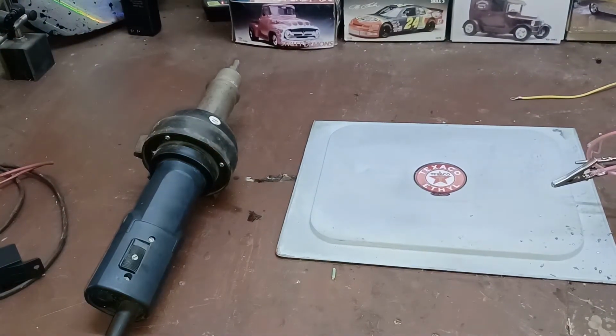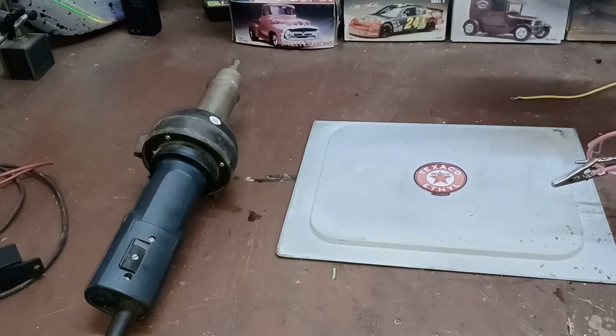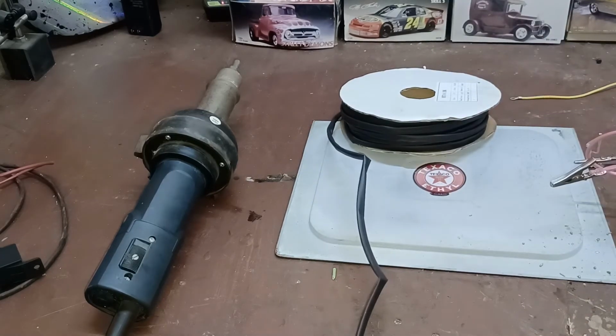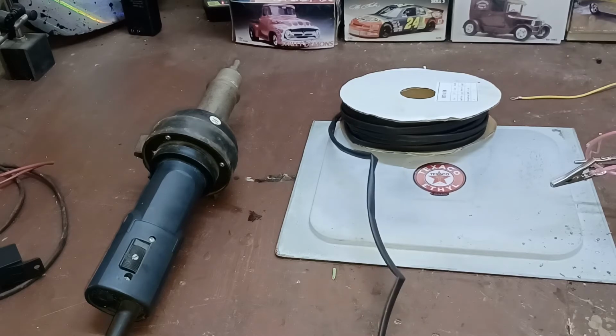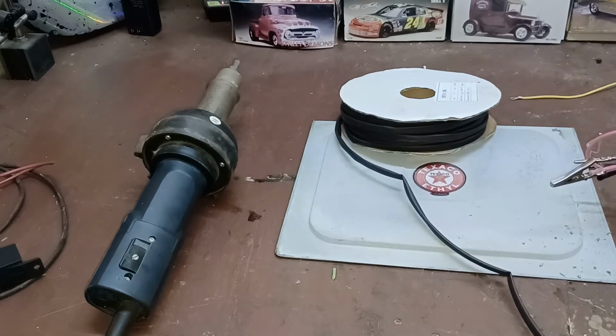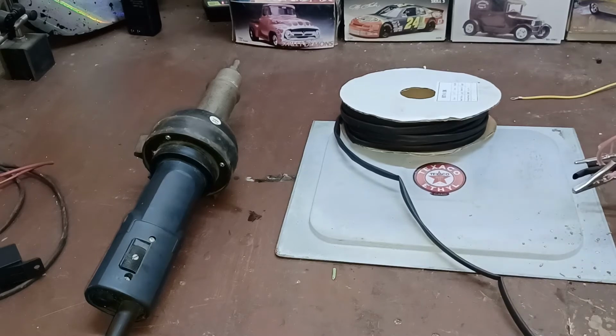I'm going to cut off a piece of heat shrink. I use 1/4 inch heat shrink on most everything I do in automotive, unless you're dealing with really heavy gauge stuff. So I'll square this up. But I usually use on a joint like this about 1.5 inches. So we'll take that.